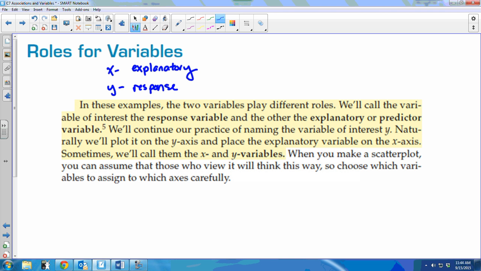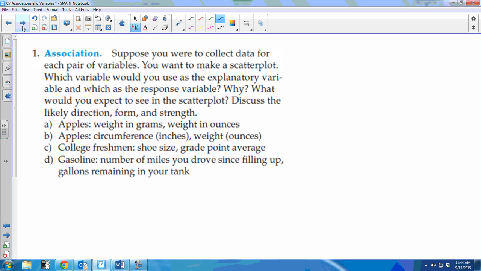So, I give you the assignment. The first part of your assignment tonight gives you random scenarios without an actual scatter plot and asks you to name the explanatory variable and the response variable and then what you would think would be happening between the variables, like what the association would be. Okay? So we're not going to do all of these, I'll just do a few. On some of these, the explanatory and response might not matter which direction they are, but most of the time there's a more obvious one that's explaining the other one.